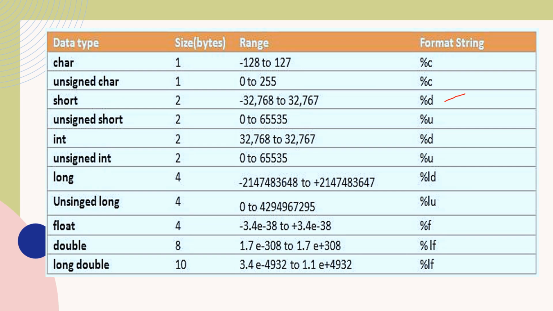It is represented as %ld, and you have the unsigned long that is mentioned as %lu, and you have the float which is a 4 byte size and it is represented as %f, and you have the double. It's mentioned as %lf in C, and you also have a long double which has the same format specifier as double, that is %lf. And we can see the different ranges. If it is unsigned, it will have only the positive range from 0 to 255 if the byte size is 1, and if it is signed, it will be -128 to 127.